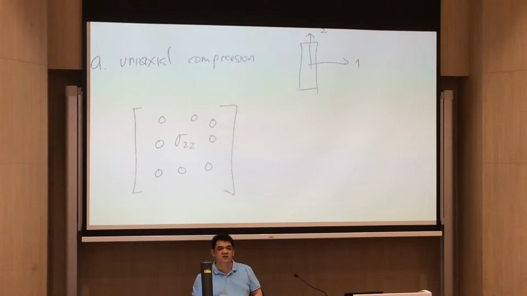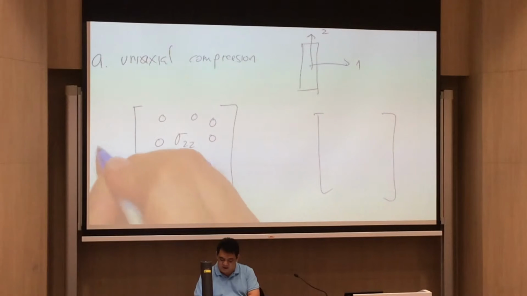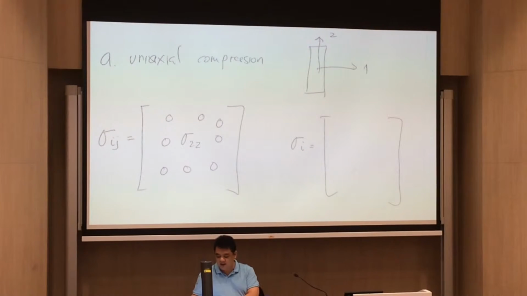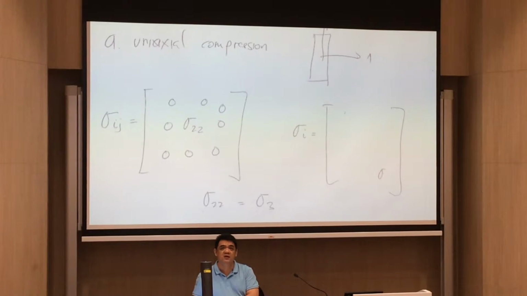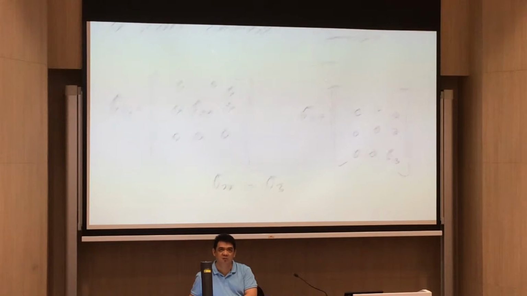So what if you're going to write this one in terms of principal stress? Because it's compression, it's minimum, so it's negative. If it's tension, it's positive. If it's compression, it's negative. So if you're going to write this one in terms of a principal stress, this one is sigma ij. So where will it be? Only 1, 2, 3. Lower, because it's negative. We know it's negative because it's compression. So here will be that value, sigma 2, 2 is equal to sigma 3. So this will be your sigma 3 and all the others are 0. Uniaxial compression.